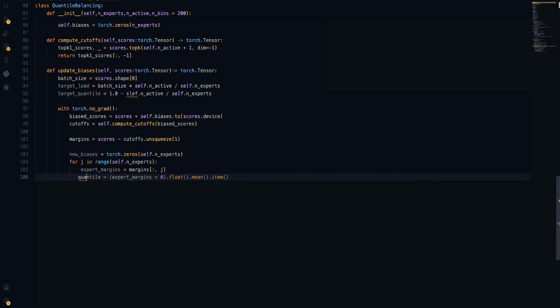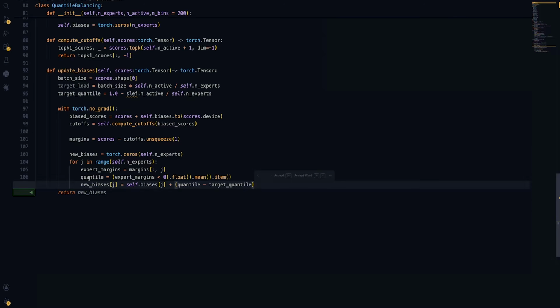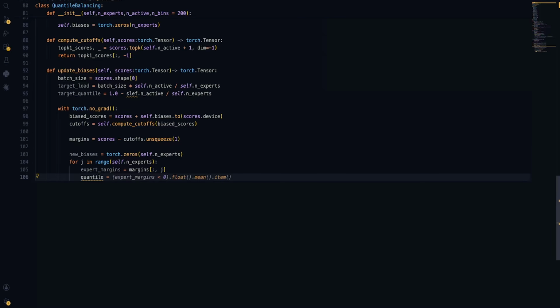Quantile value equals torch.quantile, this will have expert margin.float and 1 minus the target quantile, basically the upper quantile, and the new biases will be equal to the negative of quantile value.